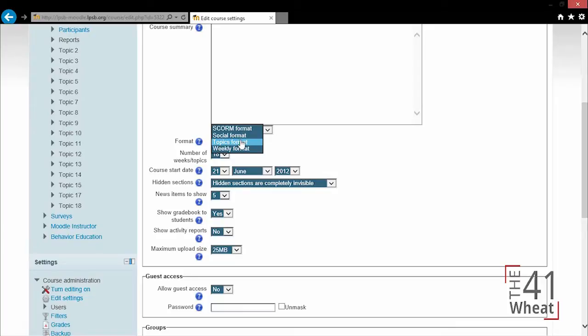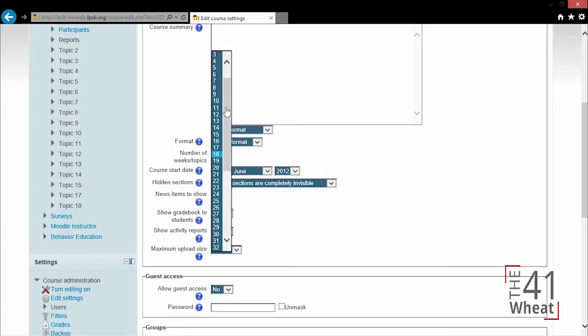If you choose topics, which is suggested, you can say how many number of topics you would like to show. And even if you have a lot listed, you can always hide them, and your students can only see as many as are available to them. This is just the total amount of topics that are available to you. I have 18, and we'll see how that's laid out. Whenever your course gets started, it's going to populate with a date. There's really no reason to change that unless you don't want students to be able to join your course until sometime after school starts. So let's say you're working on your course over the summer and you may not want it to be open until the school year starts and students can see it then.